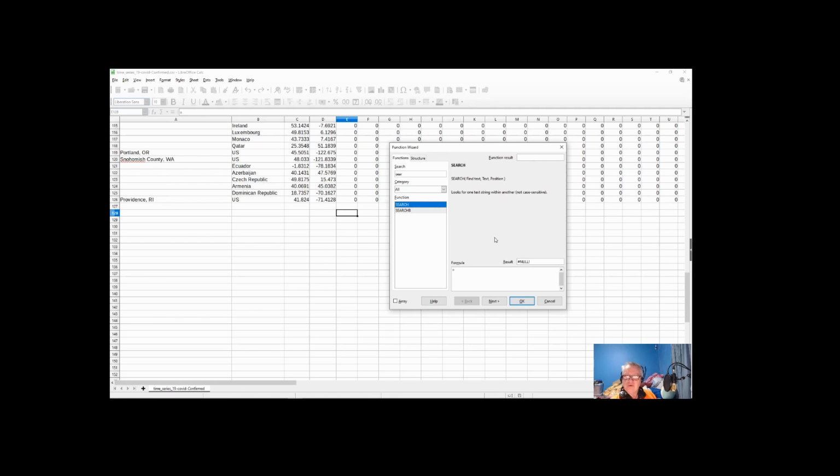So we want E1. So there you go. It's gone and done a search on E1 and it's come back with that string. We're going to change things here a little. Search. And then we'll put a bracket. And here we go. This is where the fun begins. We want a slash. Then we want E1. And we're going to start right from the beginning, so we'll start with position 0.